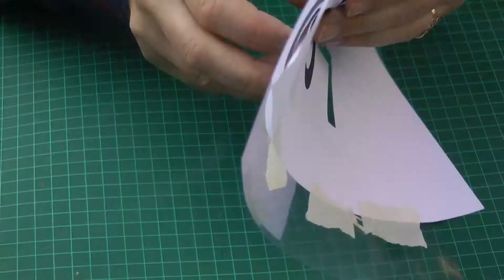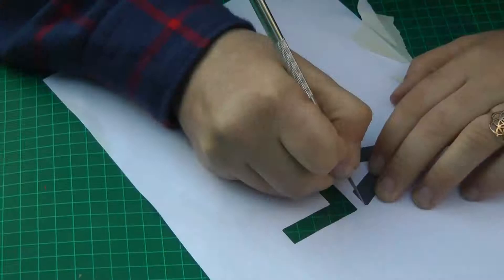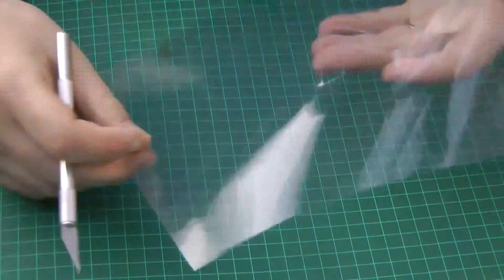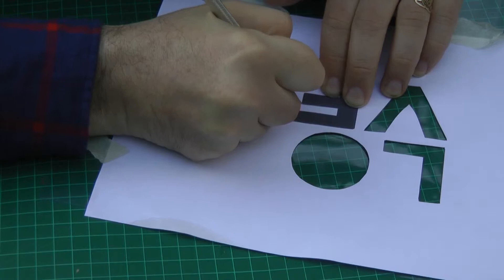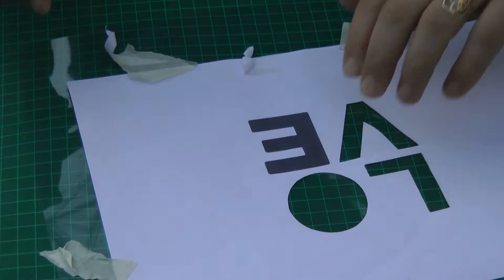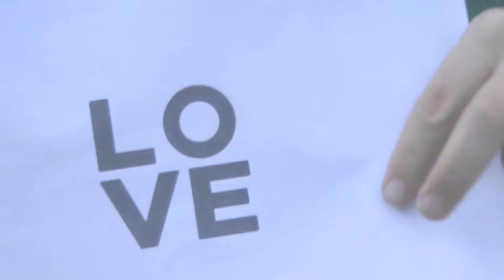It's a little bit hard to see — here you are. Let's proceed with the rest of the letters. I all the time turn it around so it's more convenient for me to cut. Here's a V. Good cutting is kind of meditation — when you go into it, it feels like being in the zone. The thoughts go and everything is about cutting. It's a very nice feeling. Here we are. Love. The stencil is ready.